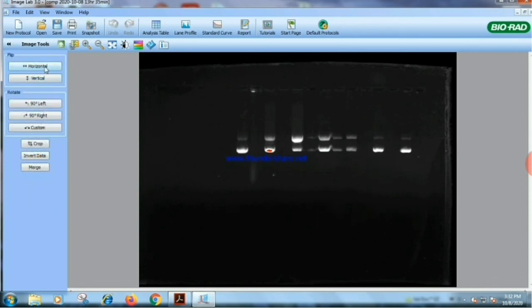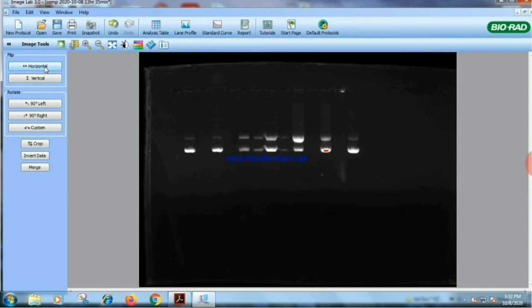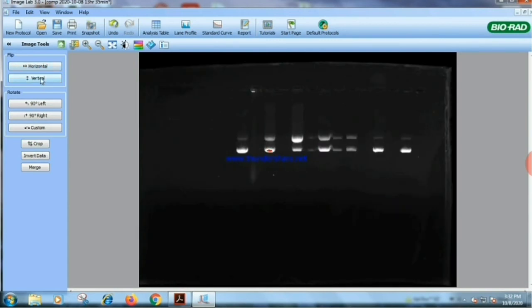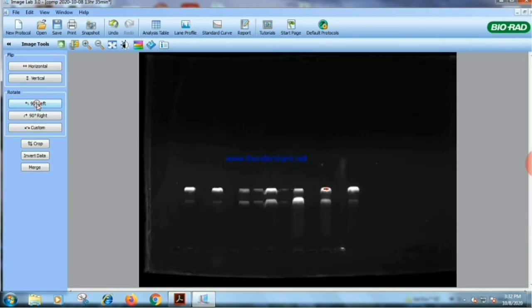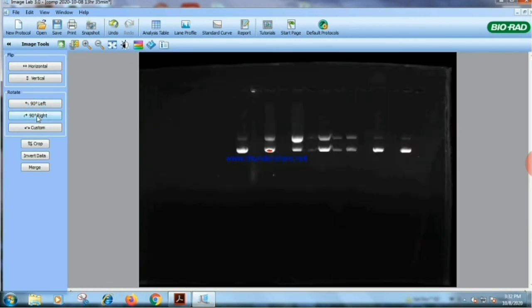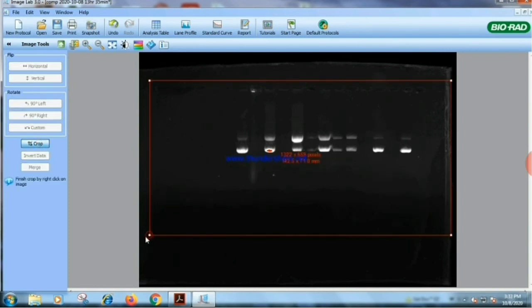We can now choose the image tools options, where we can make our gel horizontal or we can make it vertical. We can rotate it to 90-degree left, or we can also rotate it to 90-degree right. We can also crop our image.